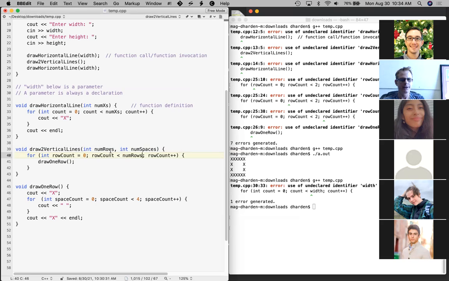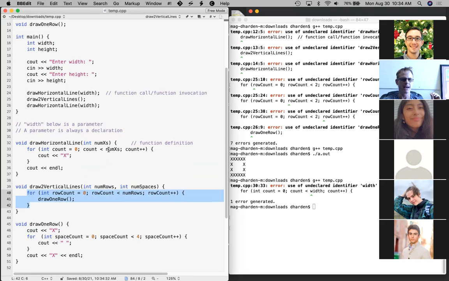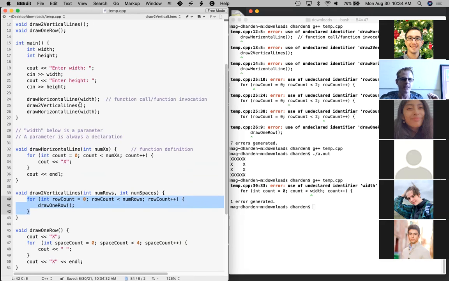Okay. Now I might have done that in slightly the wrong order, right? Probably before I started writing the code inside draw two vertical lines, I should have gone back to main and made sure that main was passing the correct information down to draw two vertical lines. So let's go back there.